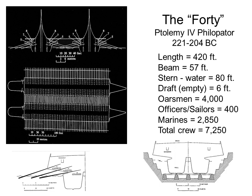They must not have been like the 40, which were just sort of for show and for political statements. We have no images of ships this large, or for that matter of ships like the 8s, the 9s, or the 10s that were actually used in naval battles that we have descriptions of. But we can get a sense of their relative sizes and their firepower if we look at their warheads. And this is where I would really love to have some help from some mechanical engineers.